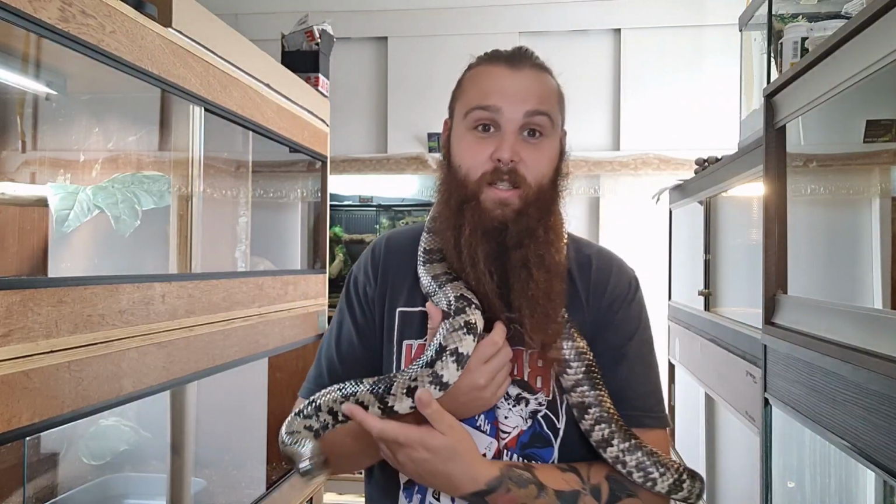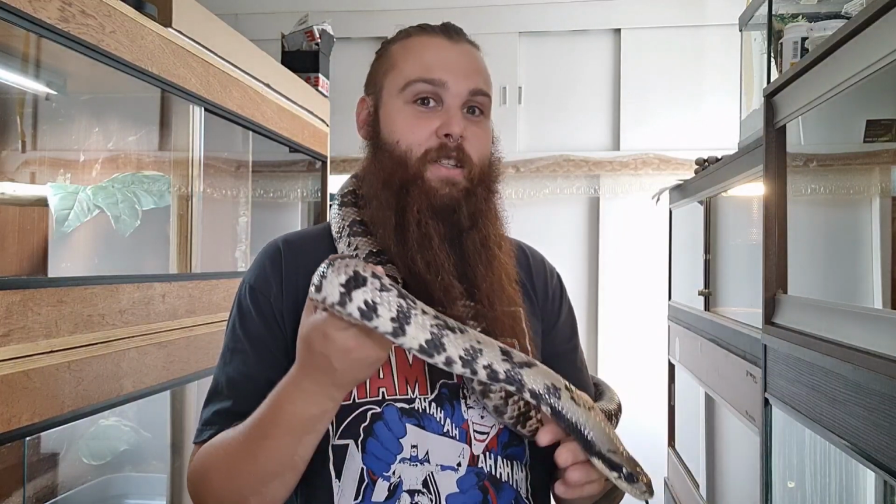When Gimli came to us, he had a little scab on top of his head. That's now completely gone with a couple of sheds. He's doing absolutely wonderfully. He has gone full food mode, our little Gimli, so I am working at training him just now, working on the tap training and working on the handling, separating food mode from handling mode, because he's been behaving very naughtily, has our Gimli.